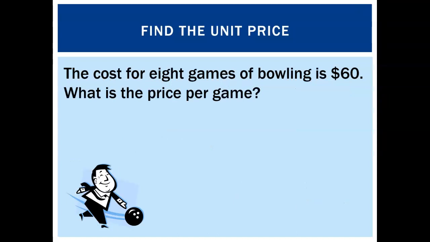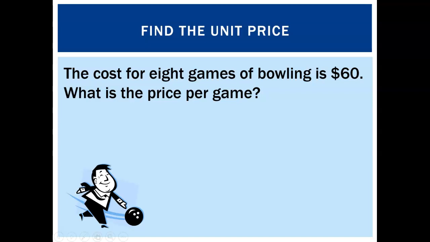In our final problem, the cost for 8 games of bowling is $60. What is the price per game? Since we are asked to find the price per game, this is a unit price, and the price will be our numerator, and the number of games of bowling will be the denominator.